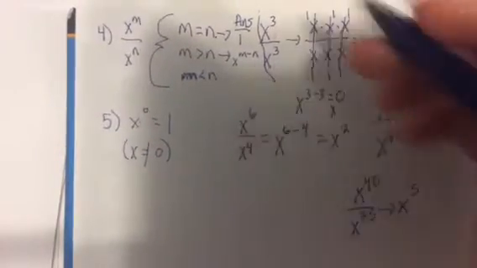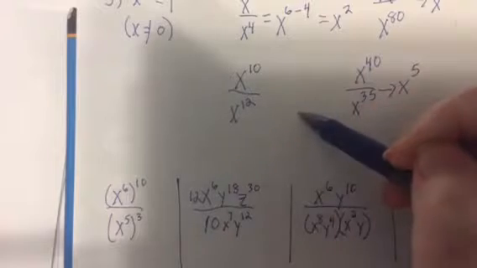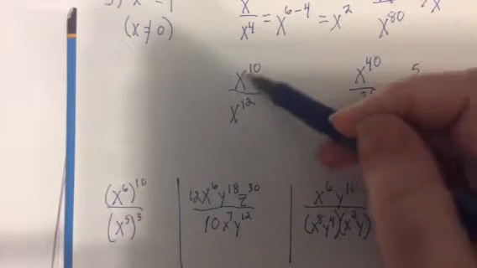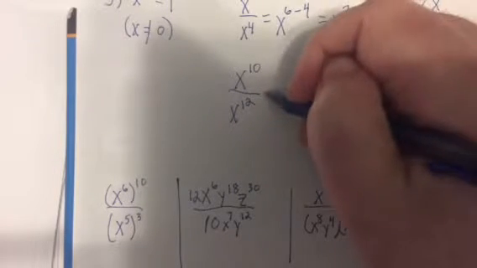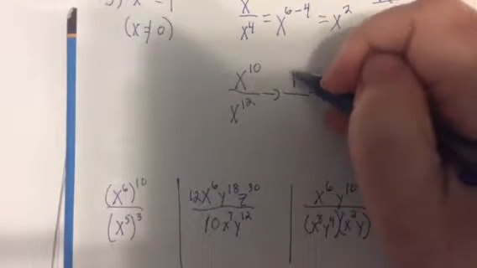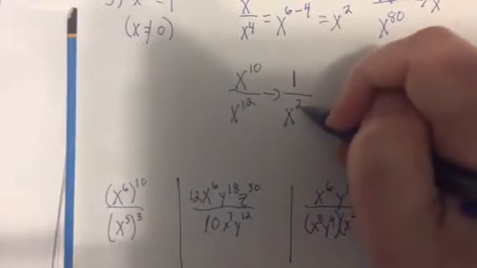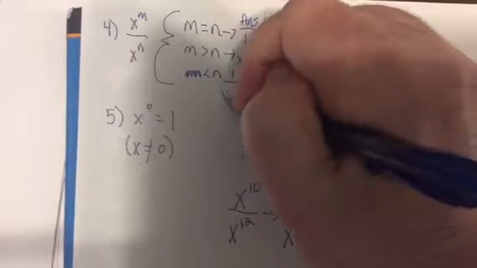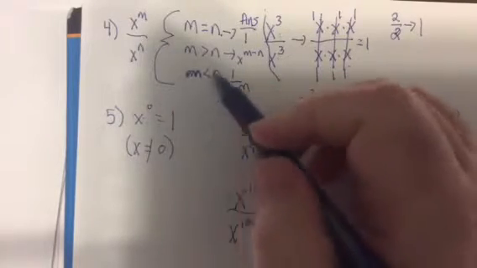Now the last part, what if the bottom one is bigger? So if I have x to the 10th divided by x to the 12th. Well, I could write out 10 x's, write out 12 x's. I think you would see that 10 of these would cancel with 10 of these. So you'd still have 2 left over on the bottom. Now, we do have to write a 1 when it's a 1 on top. There's nothing there but a 1. Everything canceled, 1 times 1 times 1, 10 times. But we still got the x squared. So this rule would be 1 over x to the n minus m when the bottom power is bigger. See, the n is bigger than the m.